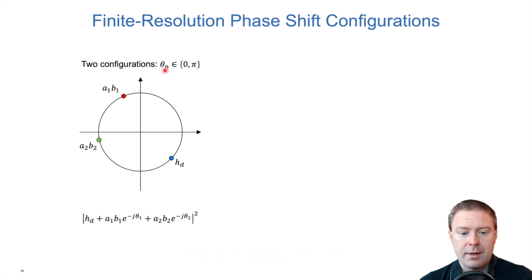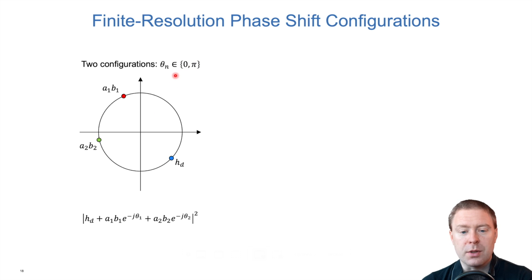In this case, I can only select phase shifts that are either 0 or pi. And I only have two elements for simplicity. So I have a direct path, then I have A1, B1 and the phase shift, plus A2, B2 and the phase shift. And if I skip the phase shift for the moment, these are different points on the unit circle. I've neglected the amplitude variation that might be there for simplicity. So we have these different points. And what can we do with our phase shift? Well, we can take the red and the green points and move them along the unit circle with these phase shifts, while the blue one can't be moved because it's the direct path.